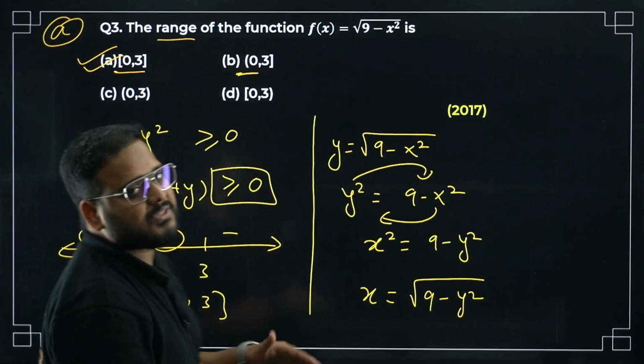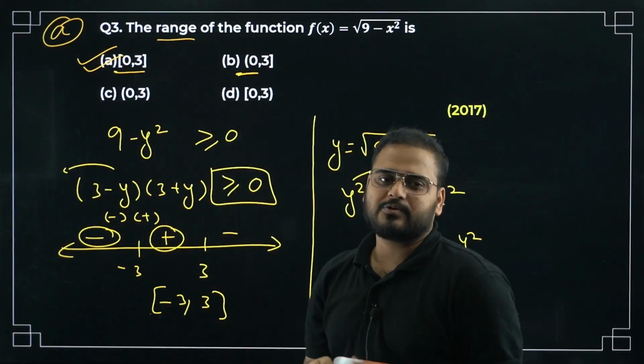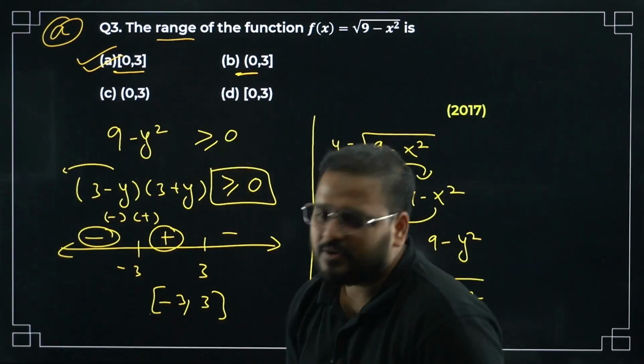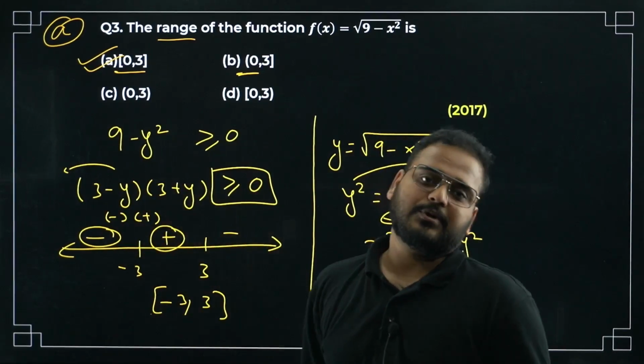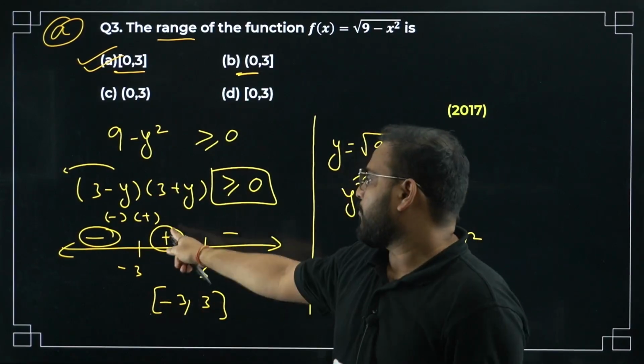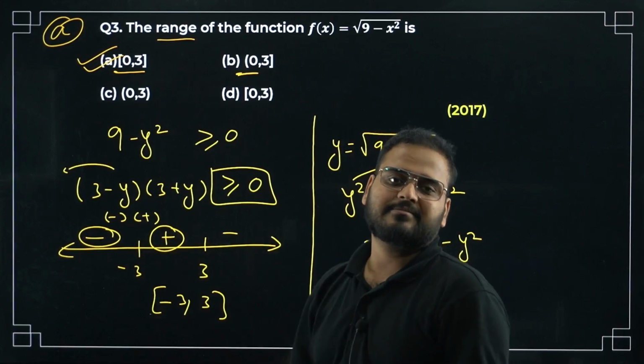So you can choose the option like this. Hit and trial method we can also use. But I would prefer to use either the wavy curve or the approach I gave you. Check the product by putting any number. If product is positive, positive; negative means negative.